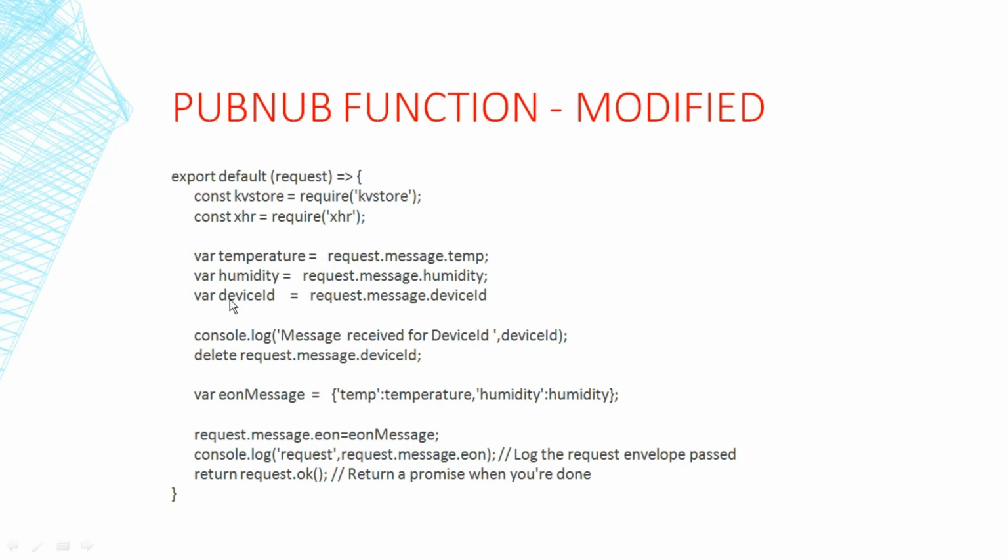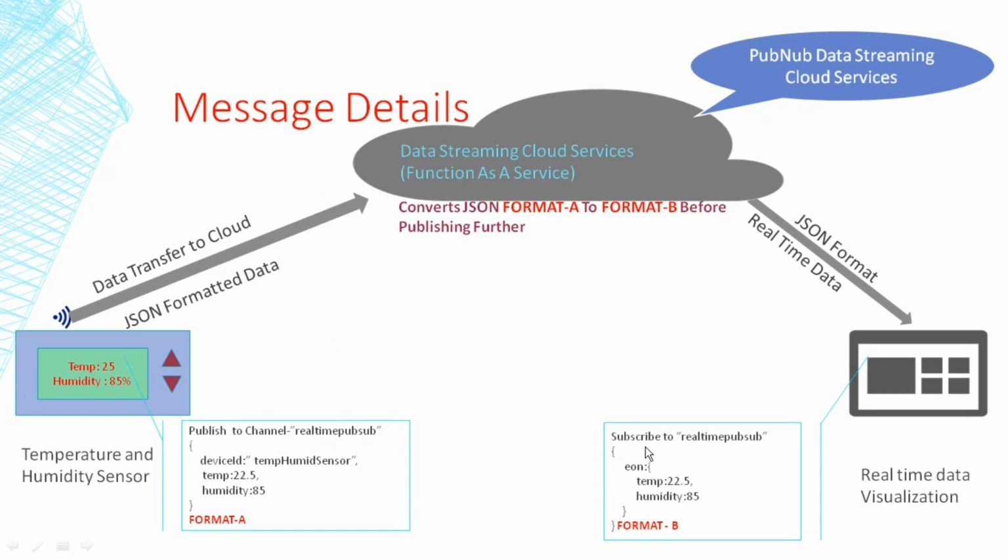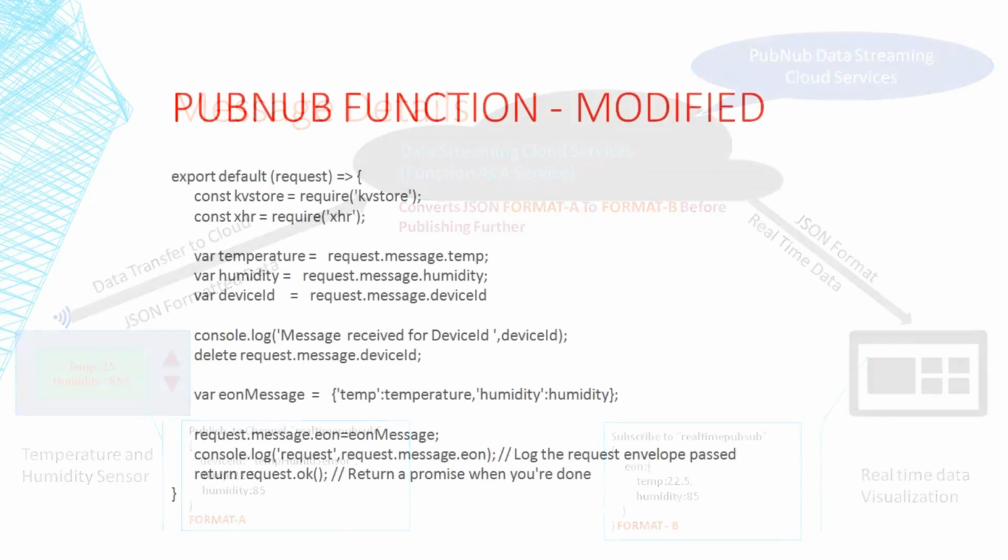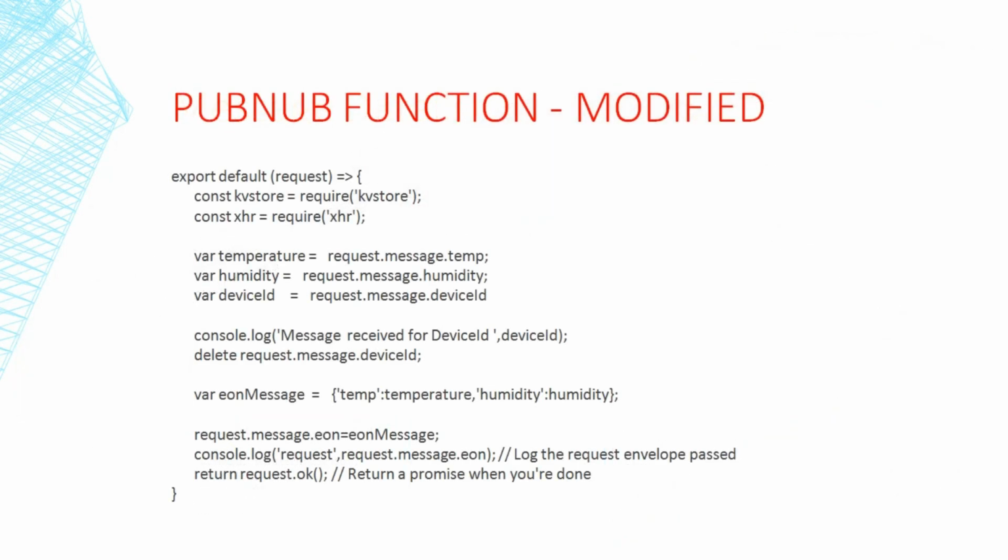So it has to be formatted into a specific format, as we saw in the earlier slide. This is the format that we have to convert it to. So this function converts it, you can just take this function and copy it into your function if you're creating it. This is the function which is acting like a broker in between for converting one format of message to another format. That's it. Yeah, thank you.